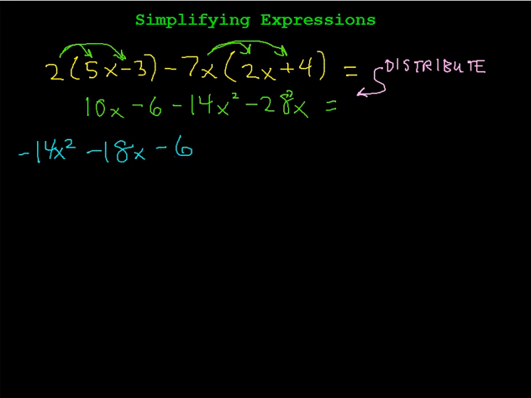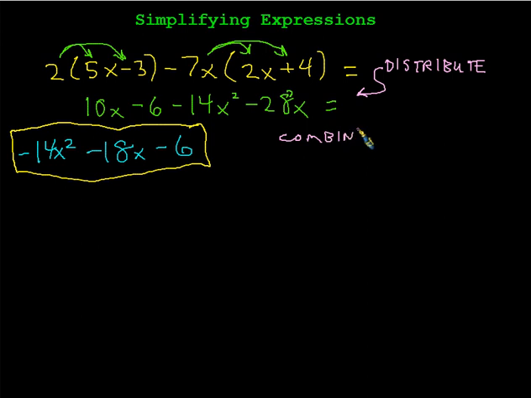Now that's about the best that we can do, so I'll go ahead and I'll box that. Hopefully that's what you got, the simplified expression. And by the way, let me write one last thing to justify why we did that. To get from this step to this step, we combined like terms. There we go. All right, so hopefully that helped you out with understanding simplifying expressions. In a minute, we'll take a look at solving equations, hopefully.